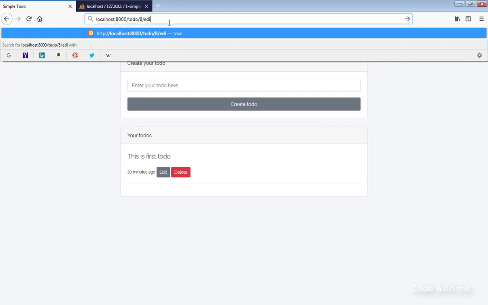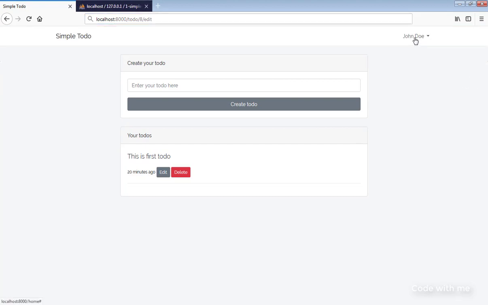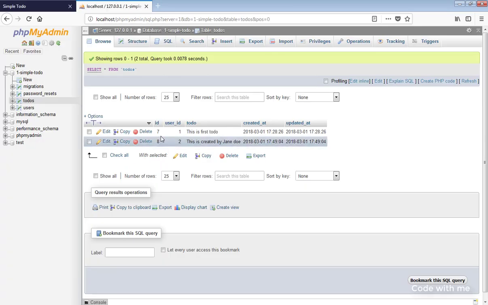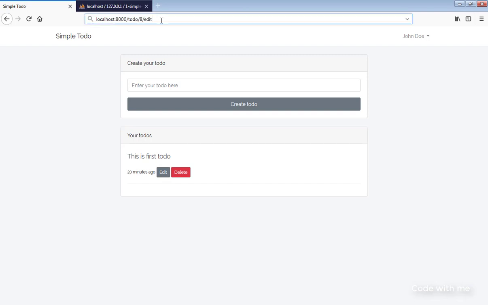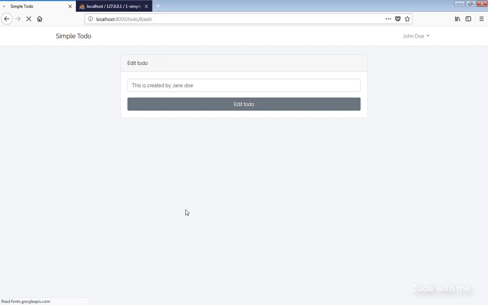Okay, again we are logged in as John, and he has a to-do with ID of 7, but he is trying to edit the to-do created by Jane, 8. Let's edit it. This is created by Jane Doe and edited by John Doe.